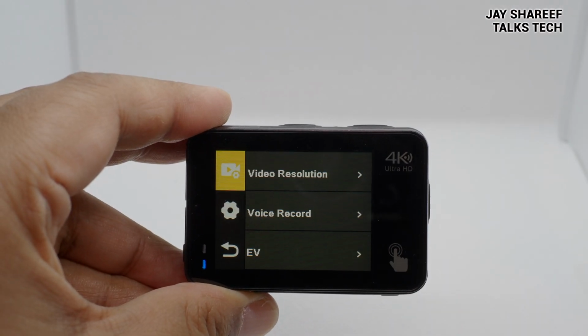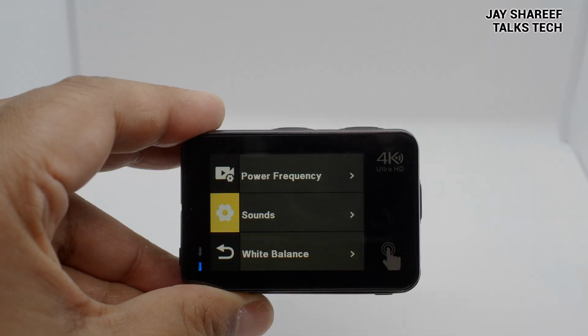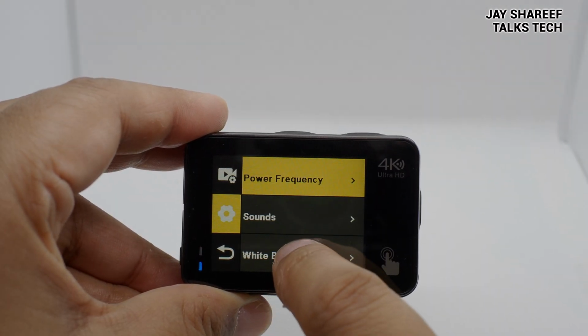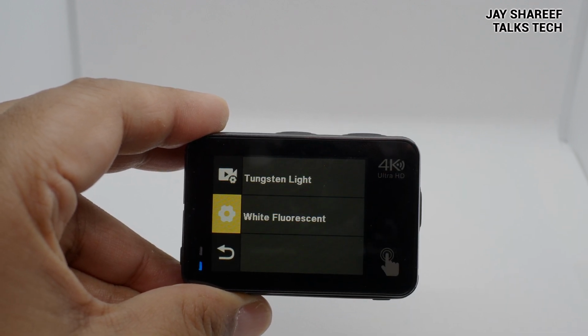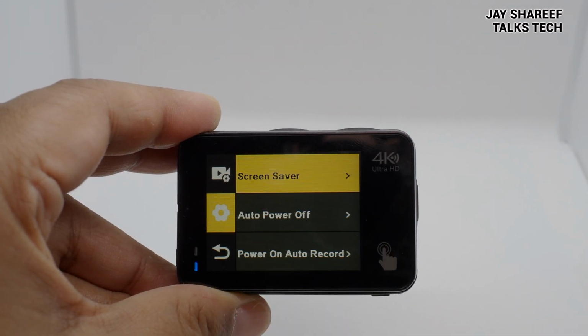The V40 is a versatile machine and lets you control many different settings manually. You can adjust the exposure compensation from -2 all the way to +2. There's an anti-flicker setting that can be calibrated to 50 or 60 Hz. It has 4 different white balance modes as well as auto. In addition, you can adjust the settings for screensaver, audible beeps, and auto power off.